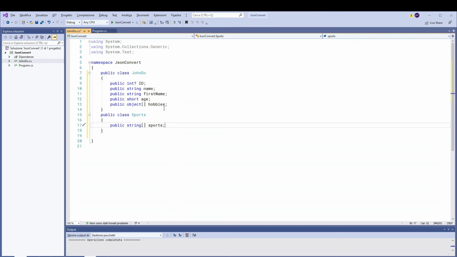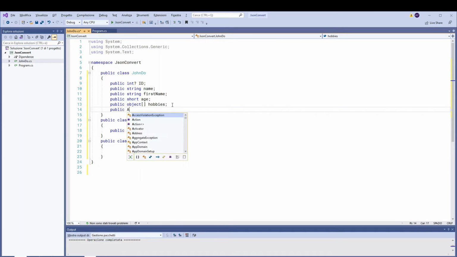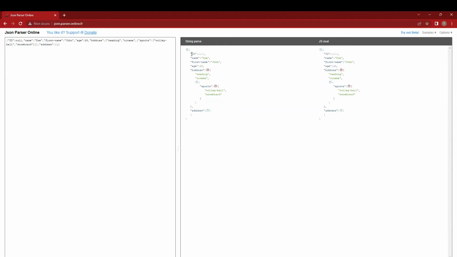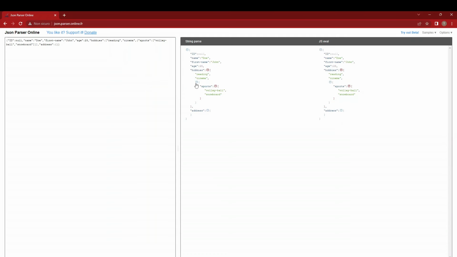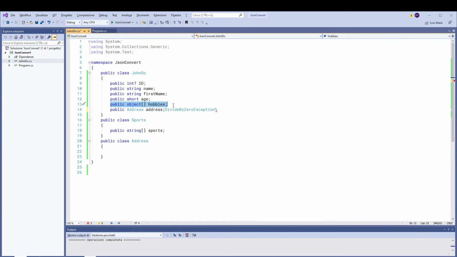So I define an address class and add an address member. So whenever you see curly brackets in the JSON, it's equivalent to writing a class. When instead you see square brackets, it's equivalent to an array member.